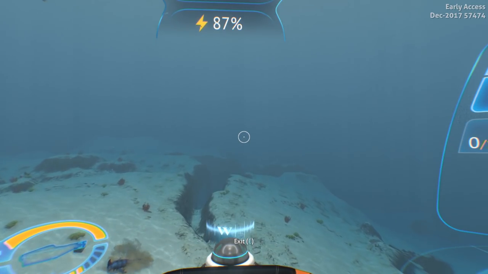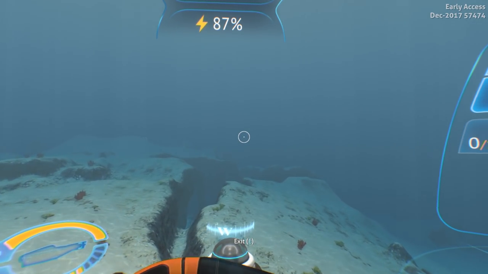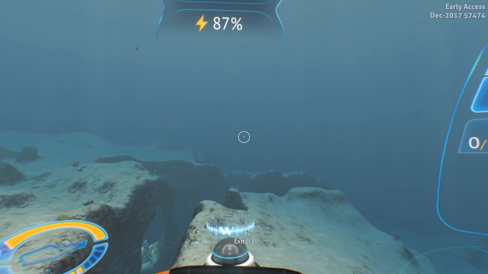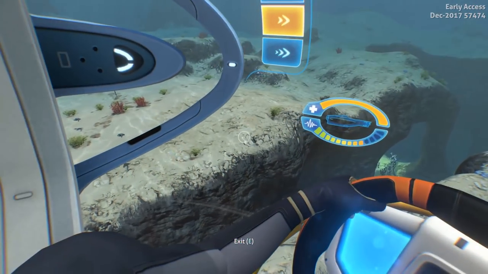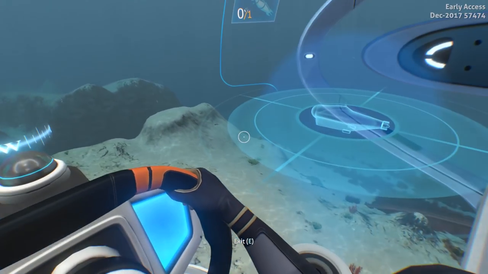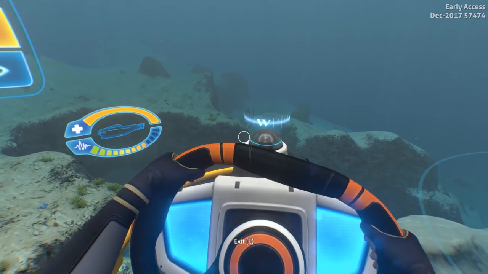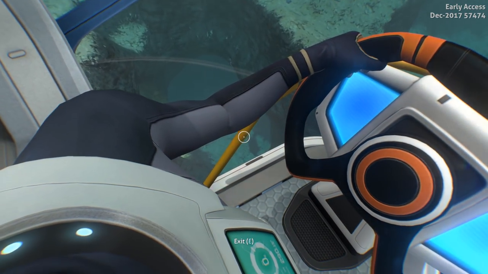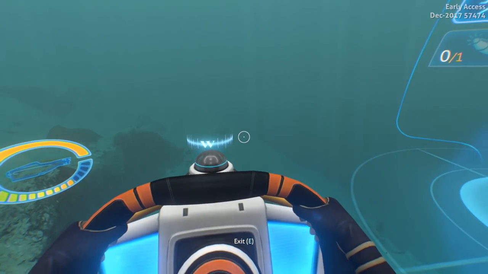I'm not sure what I'm hearing here. It's kind of like a staticky sound, or like two flip-flops rubbing together with some sand in between. I don't know if that's part of the update or if that's just an error in the game's programming or something. But I don't like it. I don't like static sounds in my game. What's down there? Probably nothing.